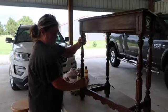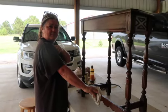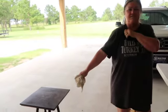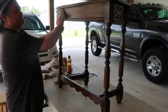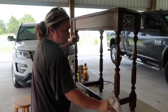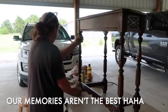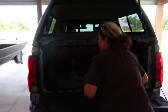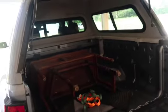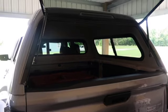This one was from the same estate sale. All of them from the same? No, that one's not, that small one right there is from something else. But these two for sure are from the same one. We got this one on half price day, and we got the other one the first day we went. But they are from the same place. Now I got them in, and it's ready to go for tomorrow.